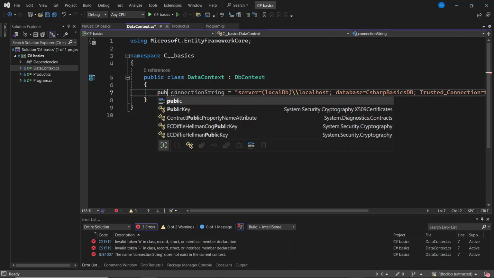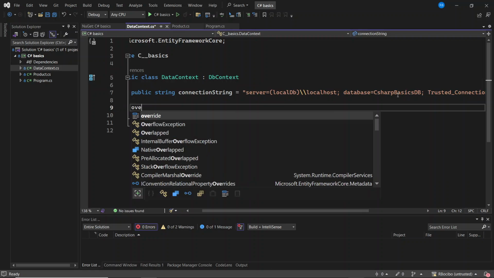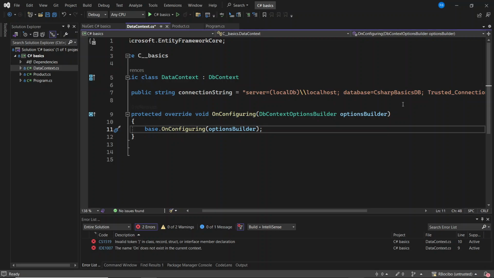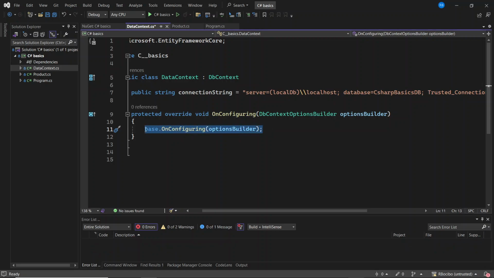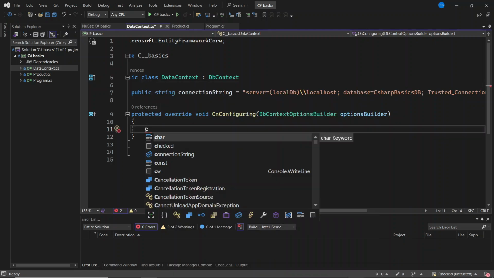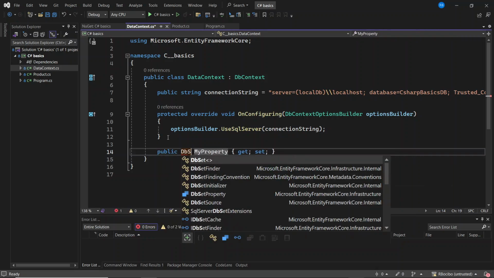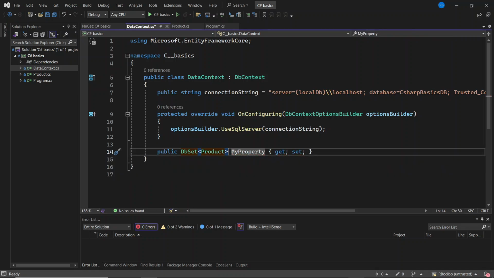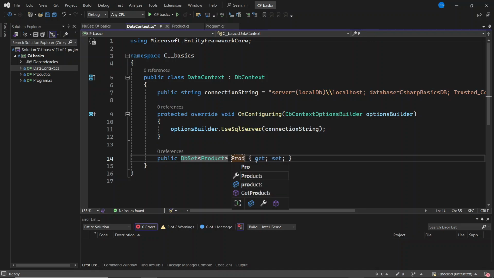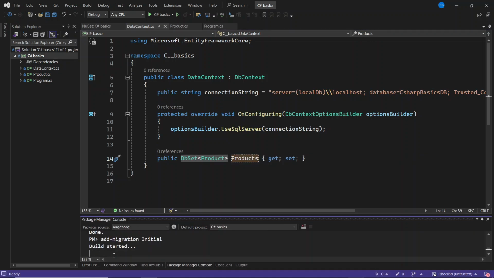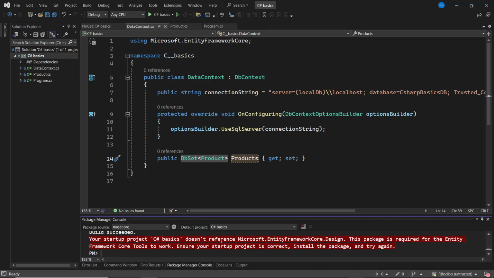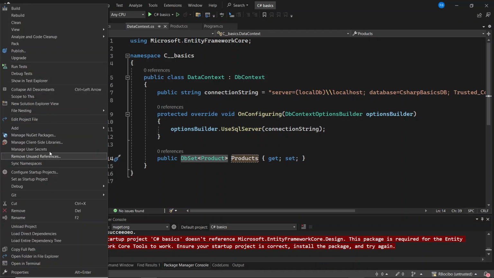Just make it public, which is Product. We need the Design package so that it can be able to design our database.